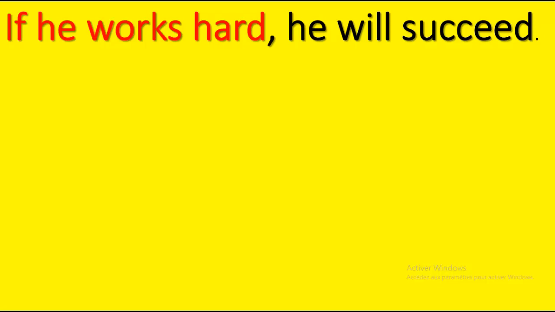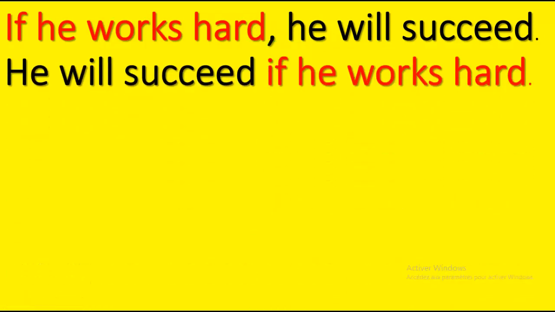So as I said a while ago, the sentence can start with a conditional clause, as you have here in red. If he works hard is a conditional clause, it is the if clause, and he will succeed is the main clause, separated by a comma. But we can also start the sentence with he will succeed if he works hard. So he will succeed if he works hard, but there is no comma. If the sentence starts with the main clause or the result clause, there is no comma, but you have two separate parts of the sentence.